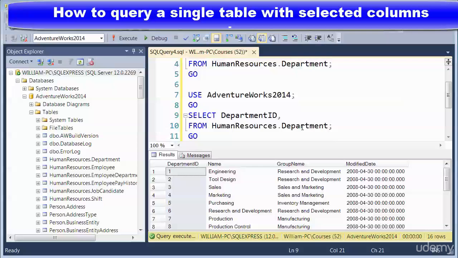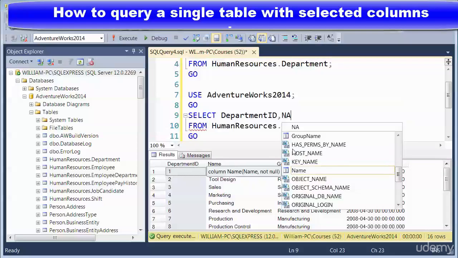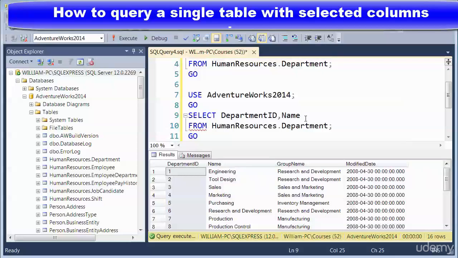You separate the columns from each other using a comma. So the next column I want will be the name. So I'll type in name. See, it's giving me an idea there. Okay, so you don't need to put a comma at the end of the last column.